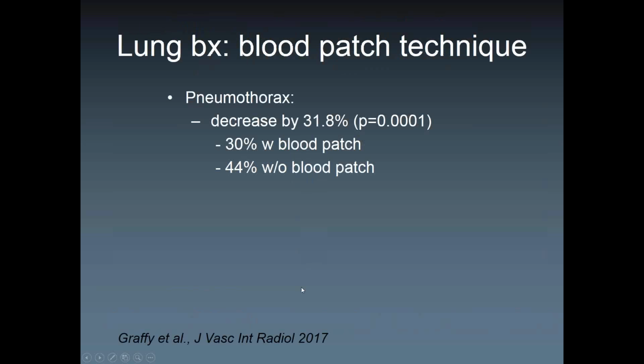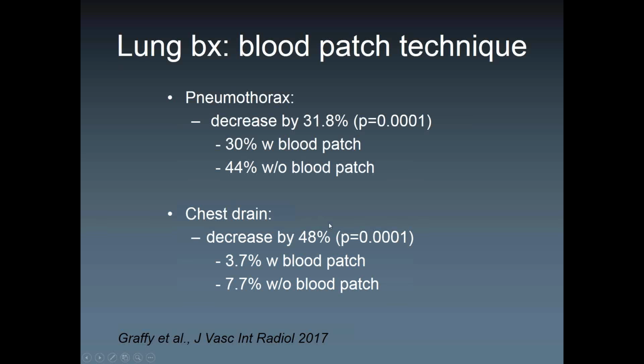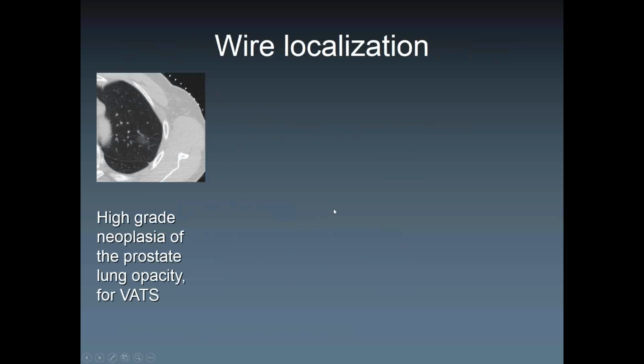Okay, quickly before we end, one new technique, which is actually very old, more than 20 years old, but it hasn't been published well. Now there's a new paper out there from this year showing the so-called blood patch technique is safe to minimize the risk for pneumothorax. It means on your way out with the introducer in the lungs, you inject blood, and that functions as a plug, and it decreases the pneumothorax rate by 30%, and even decreases the chest drain need by almost 50%. So we use it a lot now whenever we do a lung biopsy.